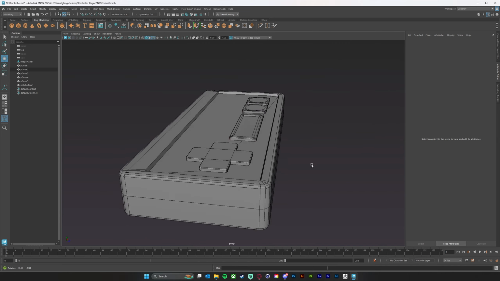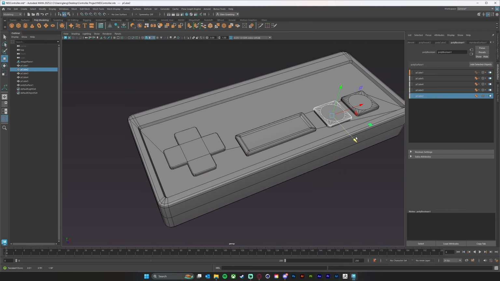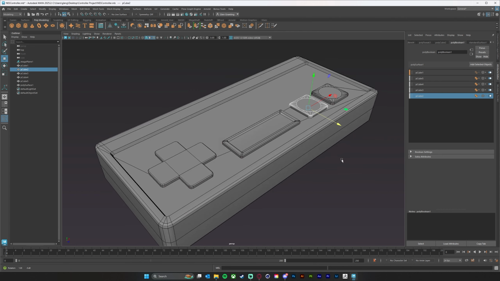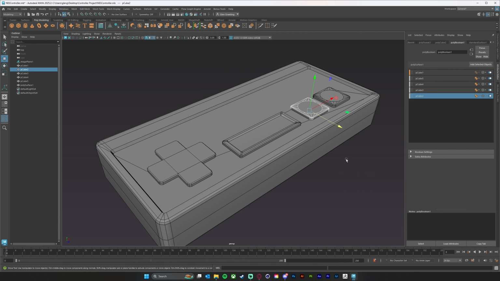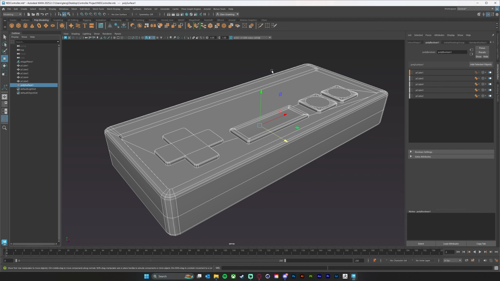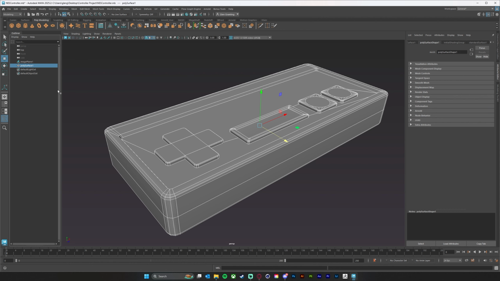And our Boolean operation is still live, right? So that means that I can still grab things and move them around and have it change the geometry for me. So in order to commit this Boolean operation to our object, we need to delete the history on it. So we're going to select our poly surface here, which is the entire Boolean shape. And I'm going to go up to Edit, Delete by Type, History. And then you'll see that in my outliner, all of those objects disappear because now they've become one. It's deleted that Boolean operation. And now all 5 of those objects are one object.